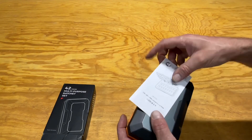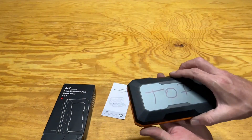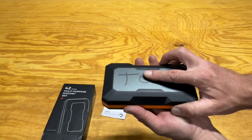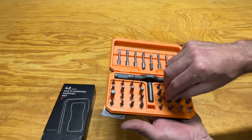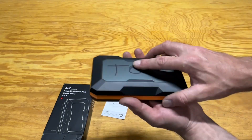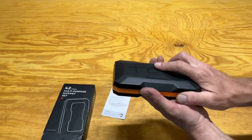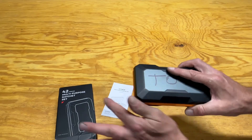Inside the box you've got a direction kit that tells you the sizes and so forth of the bits. I wrote 'top' on the top of the case so I'd know which way to open it to prevent the lower bits from falling out. They are seated decently, but if you drop it they will go everywhere. The lid does have a magnetic strip that pulls it together, and you could wrap a band or hairband around it, or just keep it back in its case to prevent that from happening.